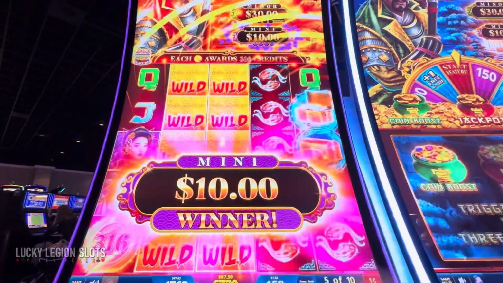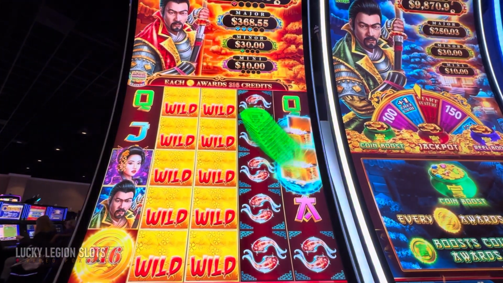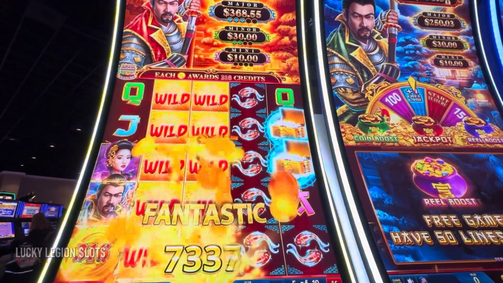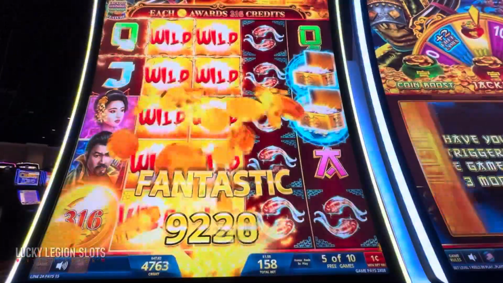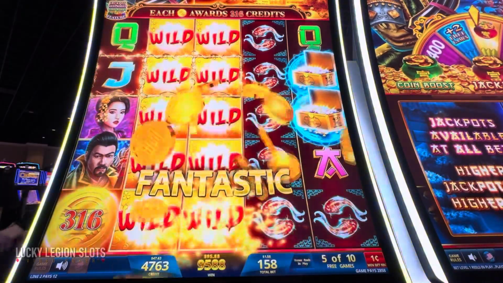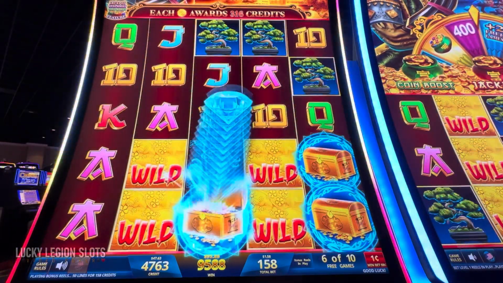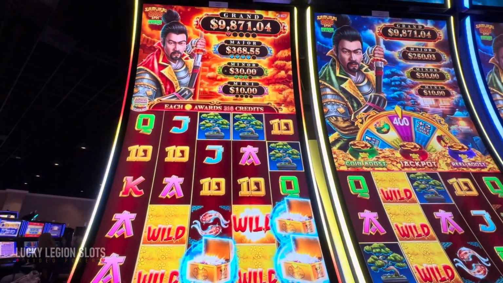Refill the mini. Major's like two jewels away. Minor's like three. Oh, okay, minor's like two more. Oh wow. I forgot what the girl's name is. Oh, one more for the major. Come on. Oh, one more for the minor.